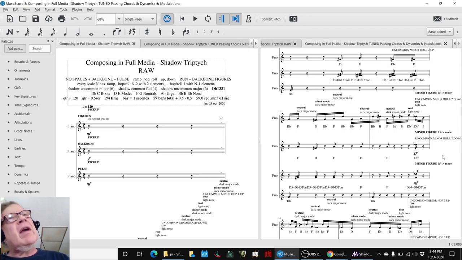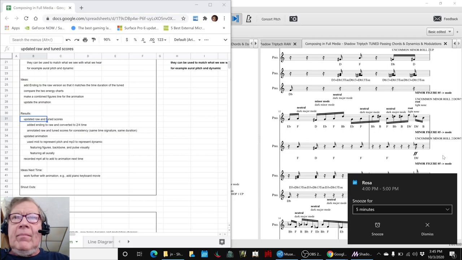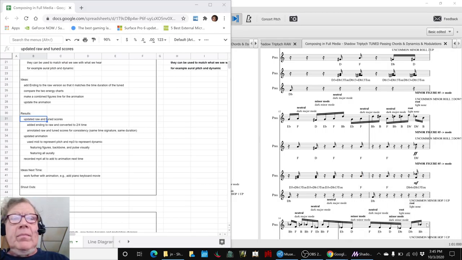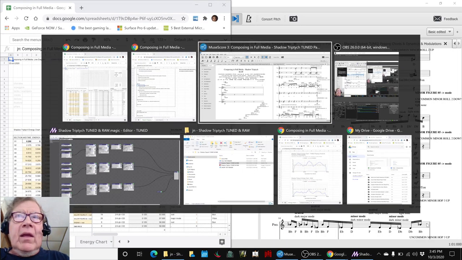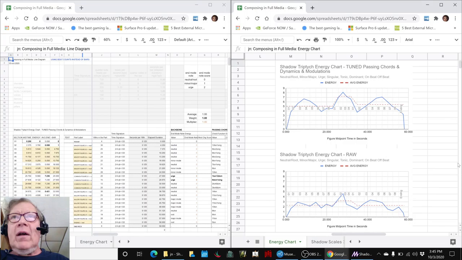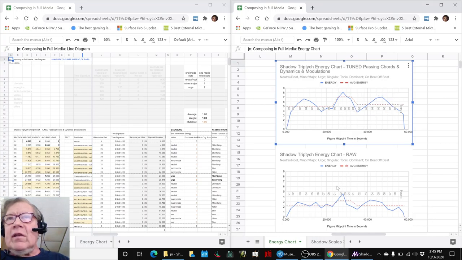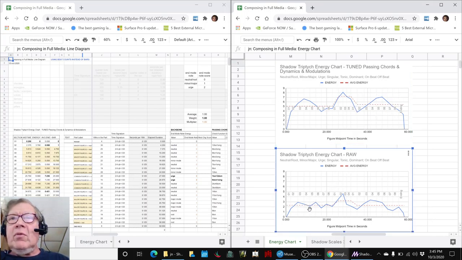We also wanted to compare what the energy charts look like for those two versions. In order to do that, we had our line diagram here, and then we modified it in order to compare. This at the top is the energy chart for the tuned version with three distinct standing up peaks and regions. This is the raw version, which looks more like a flat range going across from left to right with a few poking up points and troughs, but not nearly as much of a triple structure as we've got going here.